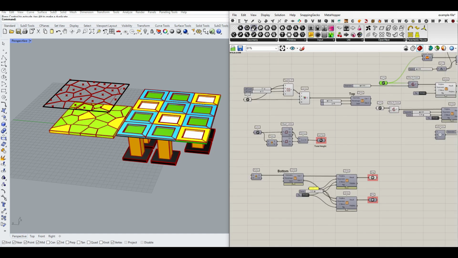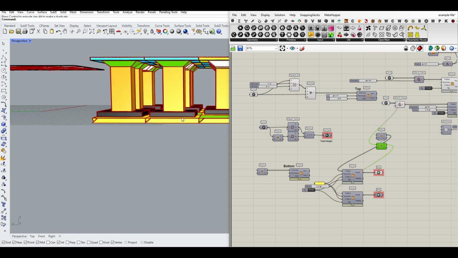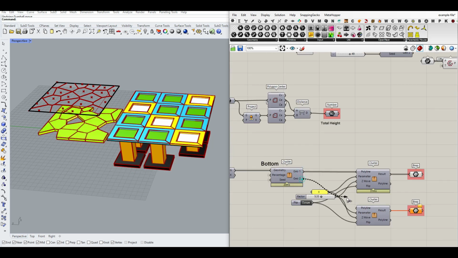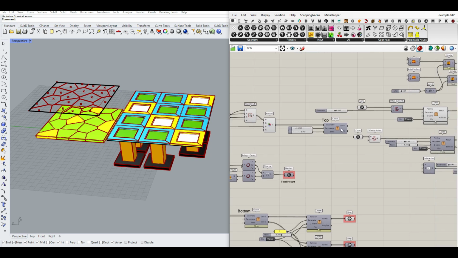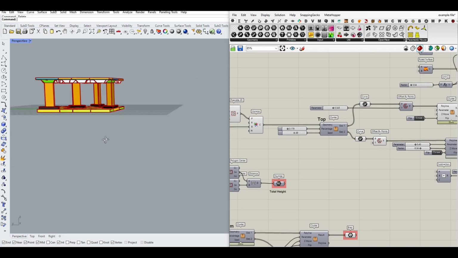So we can just say another projection from these curves to the group polyline 1, and another one for this one for polyline 2, to make it like this. Just wanted to say that you can change the algorithm if you want to into a series of non-randomized cells. But anyway, this is the total algorithm.